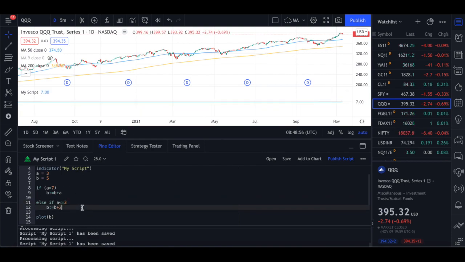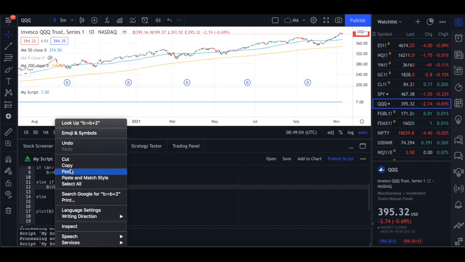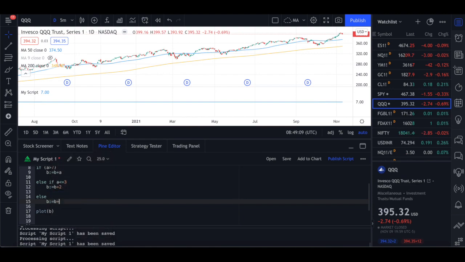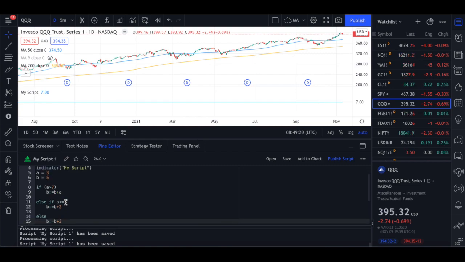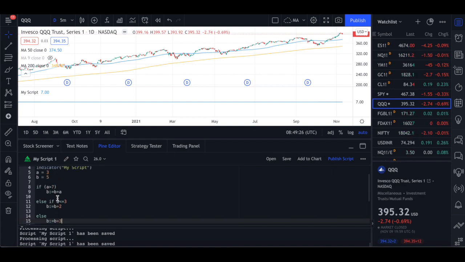So let's create another else statement. And we'll do the exact same function, but we'll just add 3 so that we can get an idea of what difference this makes. So let's save this. I'm going to explain to you exactly how this works. If a is greater than 7, b equals b plus a. So we'll get 8 there. If a is less than or equal to 3, we get b equals b plus 2. And in any other situation, b equals b plus 3.